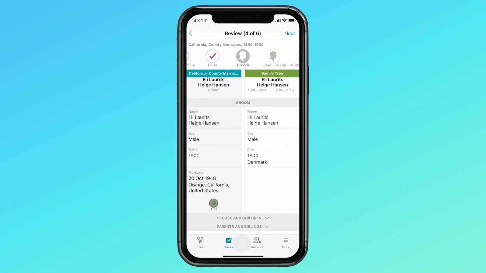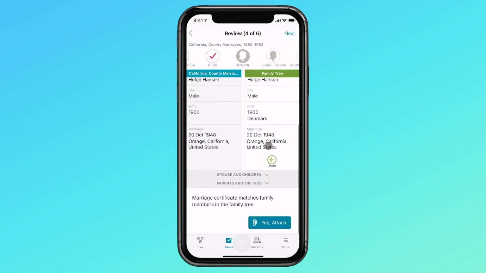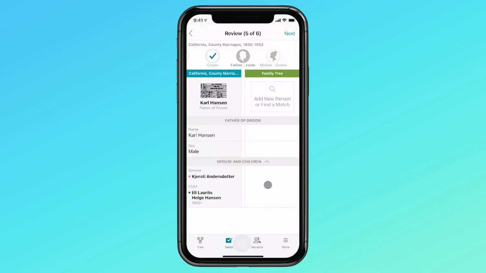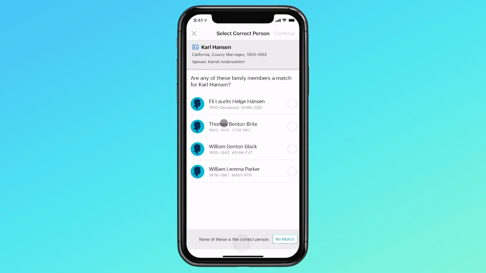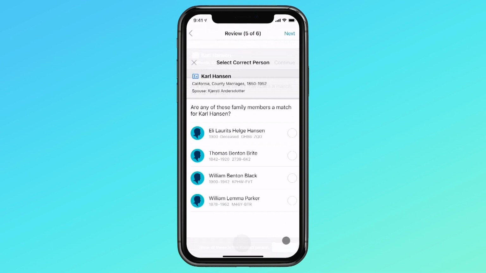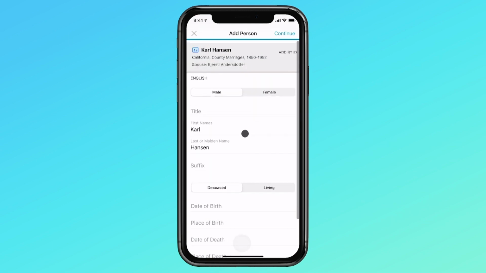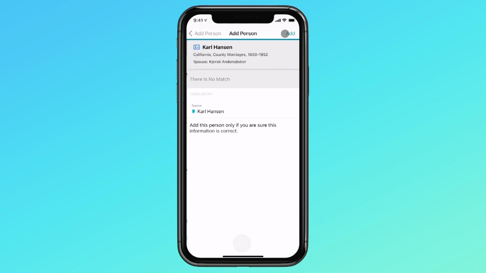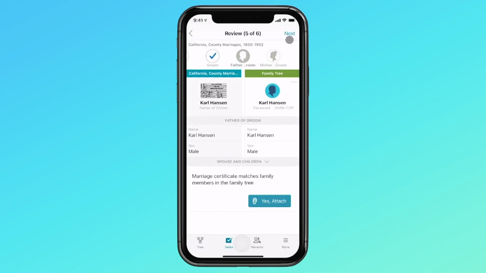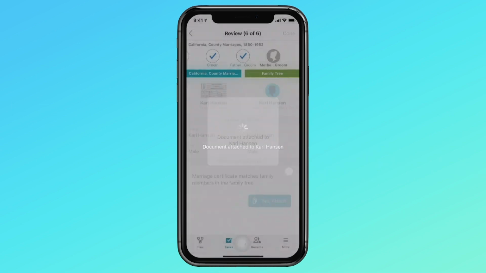And we're going to push over the marriage information from the record into his family tree person and hit attach for that. And now we're going to add his father. We only have his first name and last name. We don't have a birthplace for the father. These people are not Carl Hansen, so I'm going to hit no match. I'm going to say that he is deceased. We know that he is because his son was born just in the early 1900s, so he's going to be much older than that. So I'll hit continue and add, and I'll say, yes, let's attach it to him now.